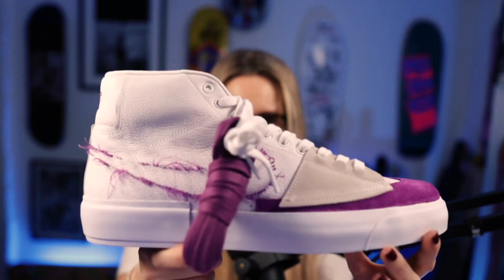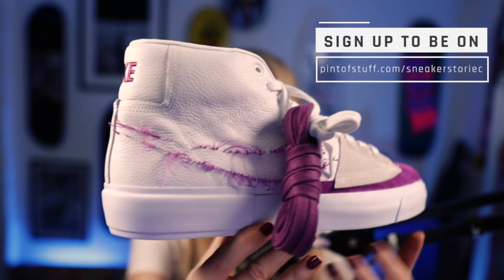So if you are looking at getting a pair of these, have a look at your local skate stores first, because those guys need big love at the moment. But yeah, these are really, really nice. I haven't really got much else to say.